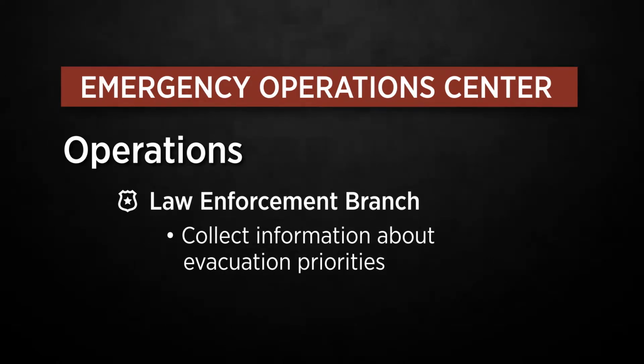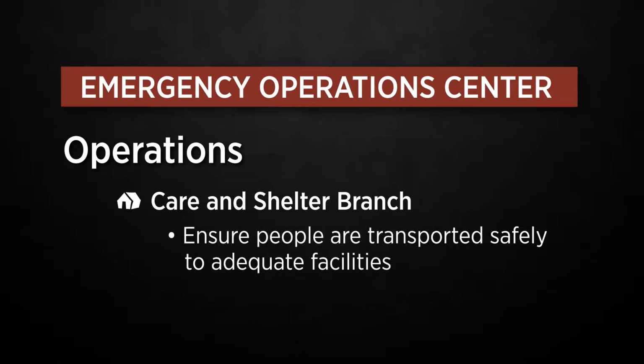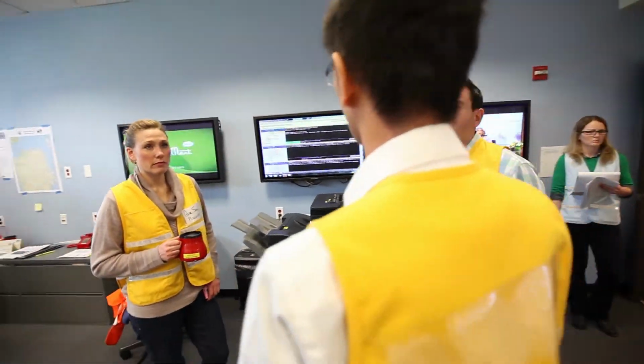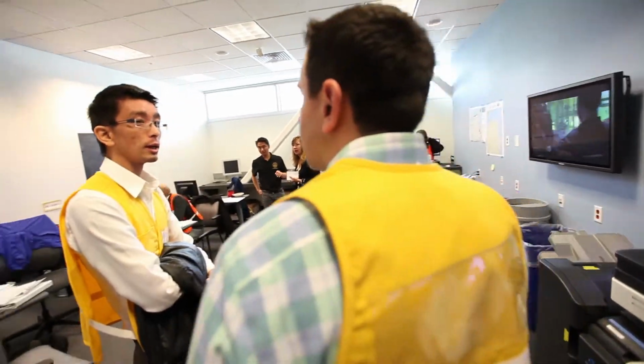You may also work closely with a care and shelter branch to ensure that people with disabilities and others with access and functional needs, as well as people with pets, are transported safely to adequate facilities after evacuation. Don't be afraid to ask your colleagues questions or refer to your EOC supervisor when you need help.